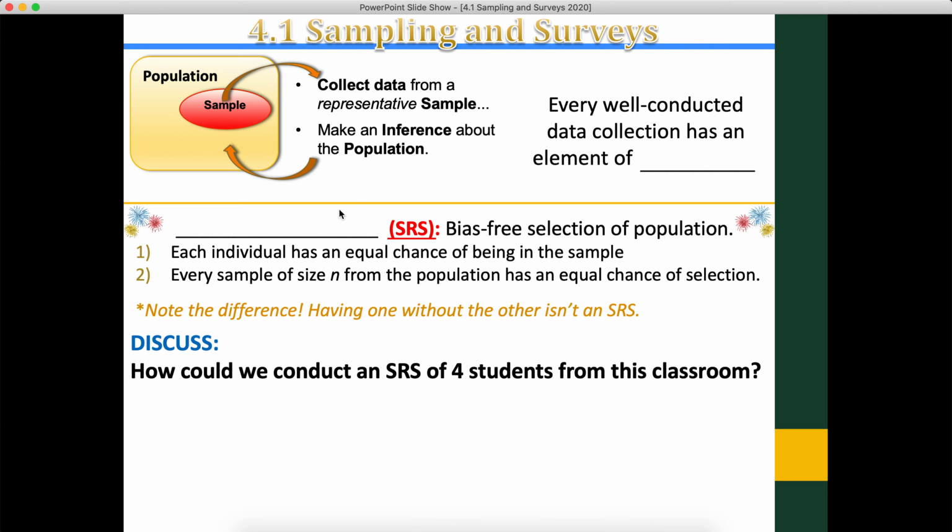So what we should be coming up with is that we should be trying to collect data from a representative sample of a population. And if we try to lay this out like a diagram, we get this. If I can get a sample, collect data from that, then hopefully, if I did indeed collect a representative sample, I can make some inference about that and throw it back into the population. So in other words, I can get a sample proportion, maybe say that, given plus or minus a little bit due to sampling variation, that same proportion would apply to the population as well.